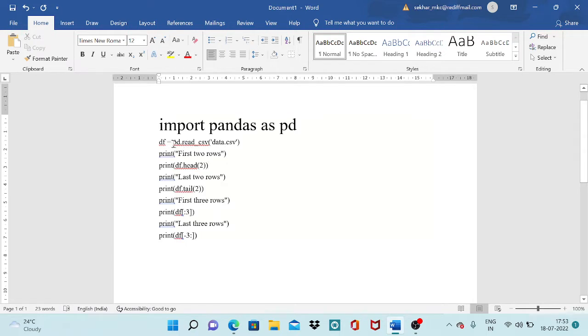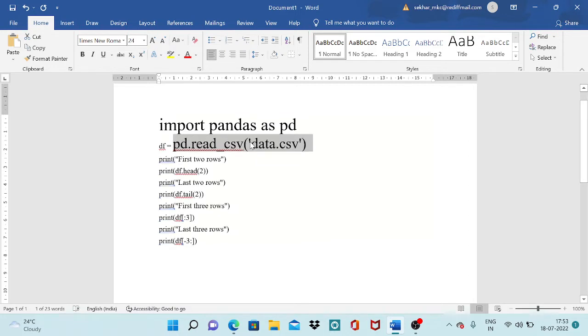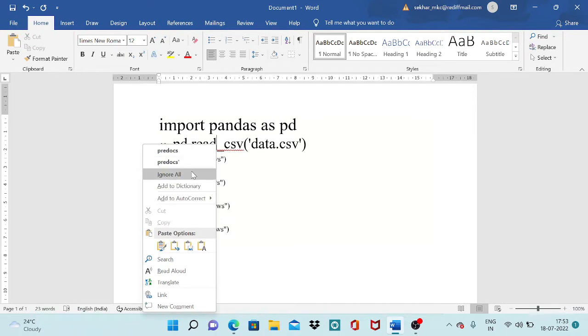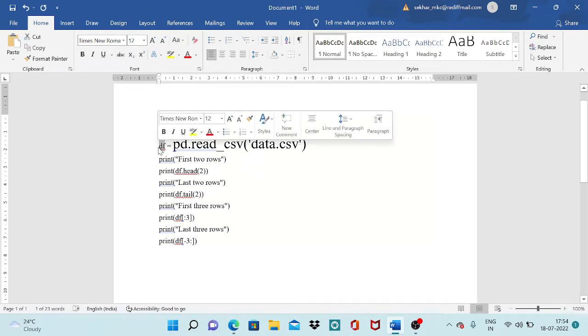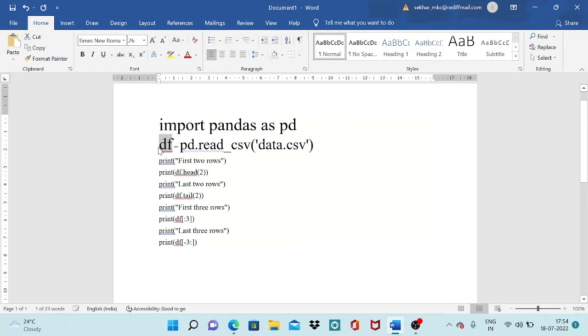So the first job is to import the required libraries that our application needs. My next aim is to read a file using a built-in function called read underscore CSV. This can be accessed with the help of pd, and it returns something to us. When we read, it returns a file pointer kind of information that is maintained in a variable called df. Here df means data frame. You can give any name, but for meaningful purposes I gave it as df.